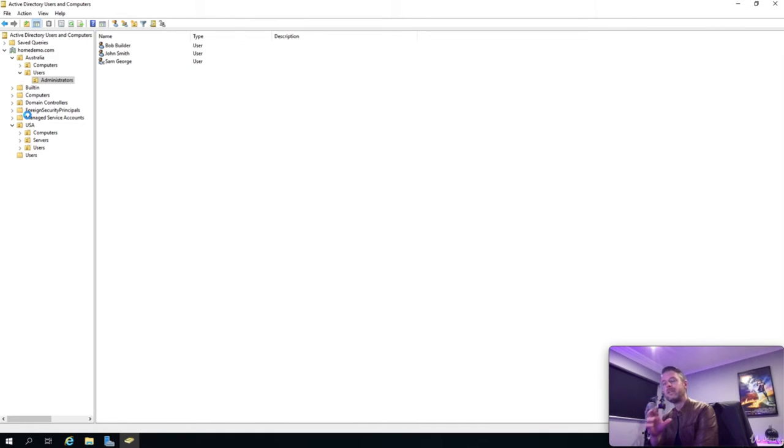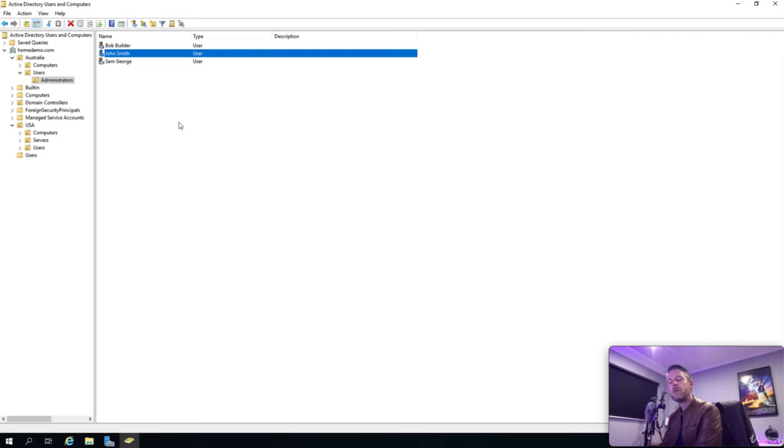Now, of course, if you want to have a user to be able to log in to a computer using their AD credentials, so they've already got an account. John Smith is a user within AD. John Smith can go to his computer and log in with John Smith. But you can only use that computer to log in with AD credentials if that computer is connected or bound to Active Directory. In a future video, we are going to talk about how to bind a computer to AD.